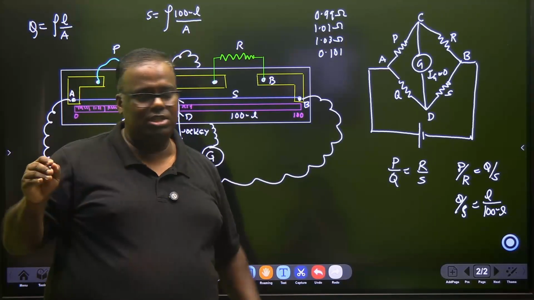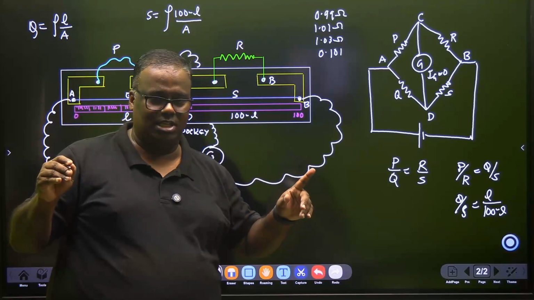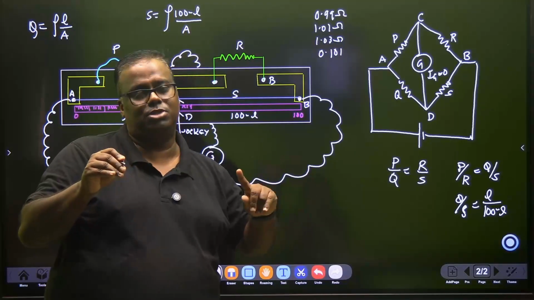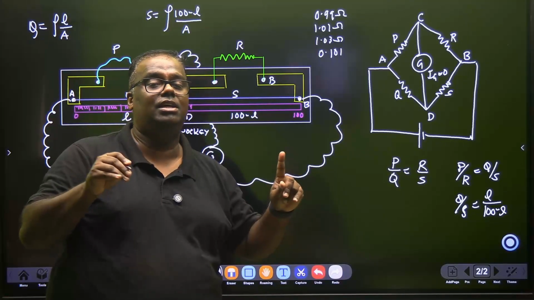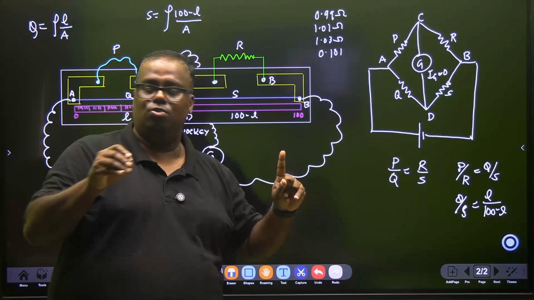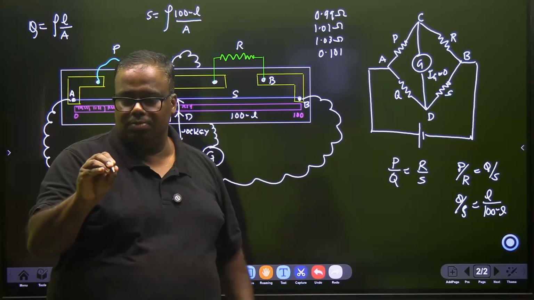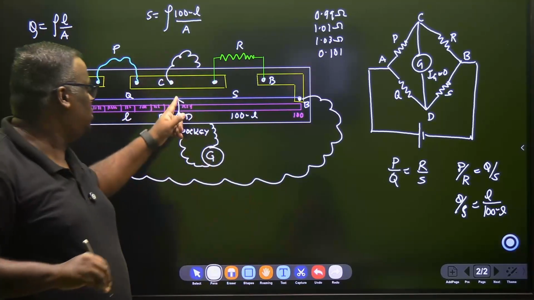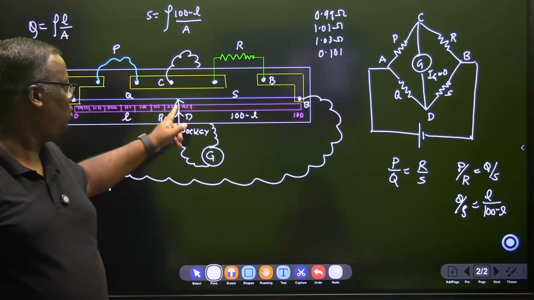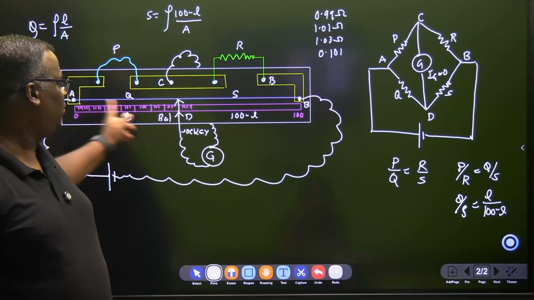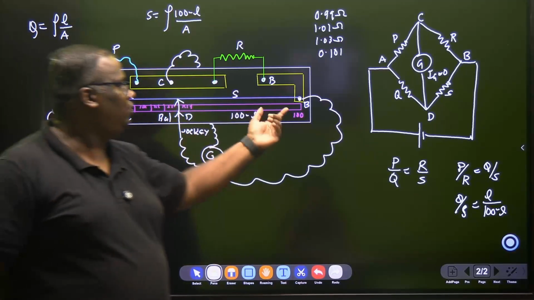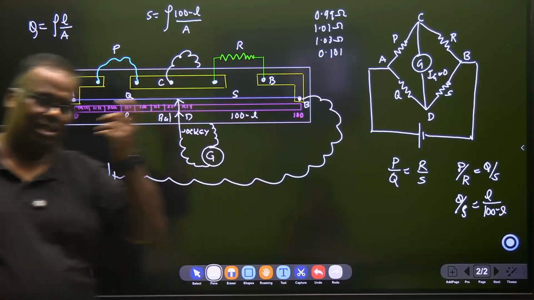Because if you move this side, the galvanometer will move on one side. If you move the other way, it moves opposite. You have to bring the galvanometer exactly at a steady, still null. So wherever it is null, keep the jockey touching there. Wherever you touch the jockey, the wooden scale will be there. So you know what is the reading. So if the reading from here to here is 30, the balance reading from the left is 70.